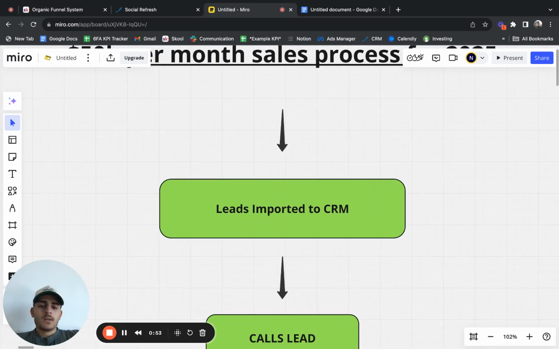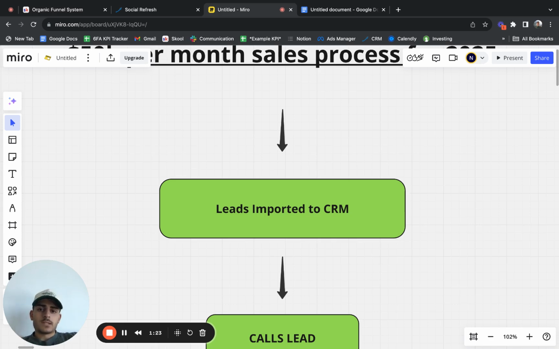CRM. So obviously before this, you're going to have your marketing strategy. And when it comes to marketing, you can either do paid advertising, Google, organic, word of mouth, all sorts of different ways that you can advertise. Regardless, you need to make sure that every single lead that you're working with is always imported into your CRM. So if you're running ads, they need to be automatically imported into your CRM. You should get a text notification every time someone comes through. That way you know when a lead comes through so you can call as quickly as possible.